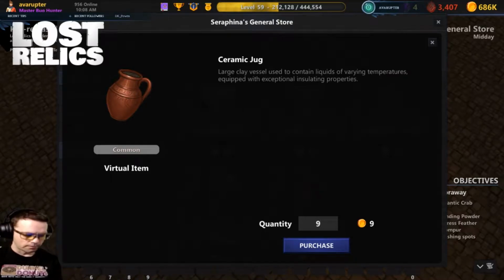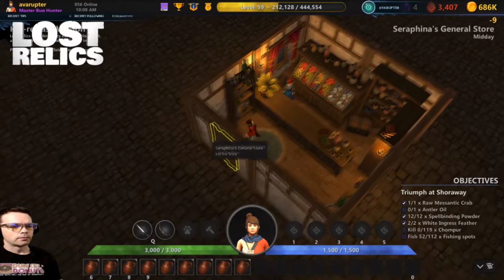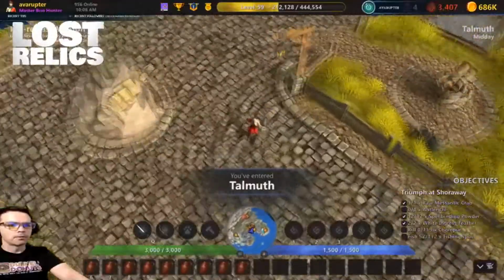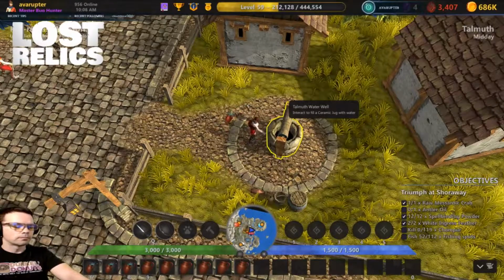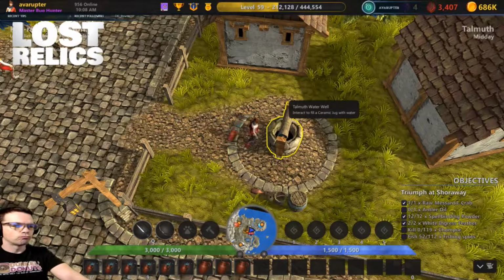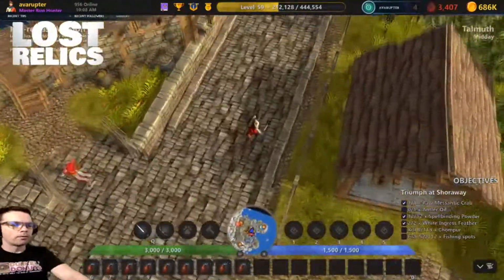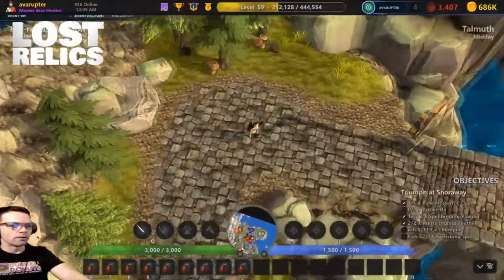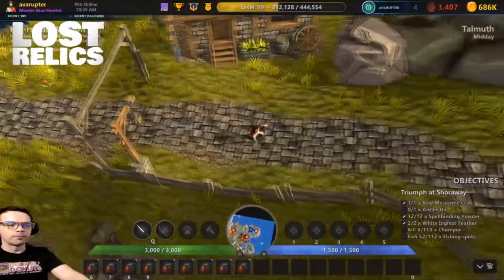Let's see here. If you started with 15 gold in the game, you're able to do this. Okay, so I got 9. I'm going to try to fill them all up with water right over here at the well. Okay, fill them all up with water. If you're brand new to this game, I would just keep doing that process until you can't do it anymore, and it'll eventually refresh, maybe like another day or something. But that's a good way to start getting skills and gold.